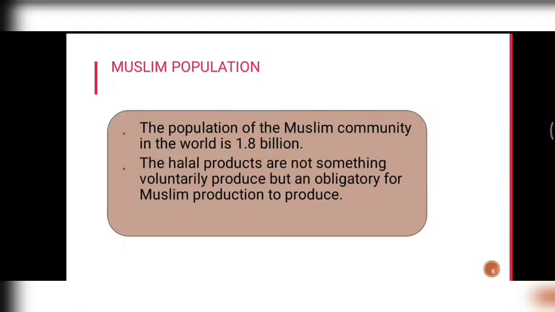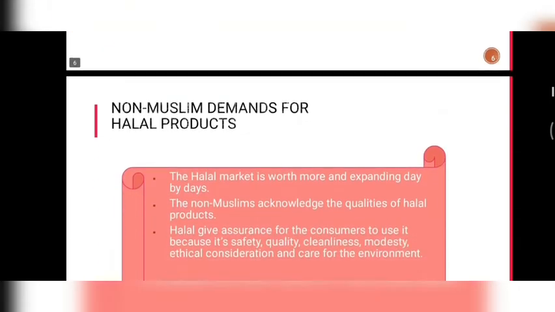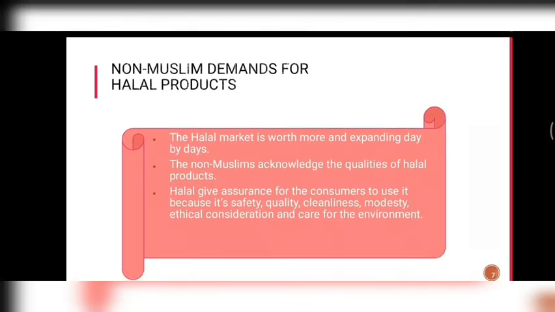Or 2.12 trillion a year. When Muslim products are mentioned, it is specific to something produced by Muslims only. If halal products are mentioned, it includes Muslim products as well as non-Muslim products that have a Malaysia halal certificate by the Malaysian Islamic Development Department, JAKIM, or any other halal certificate issued by another halal certification body recognized by JAKIM. And next, non-Muslim demand for halal product.